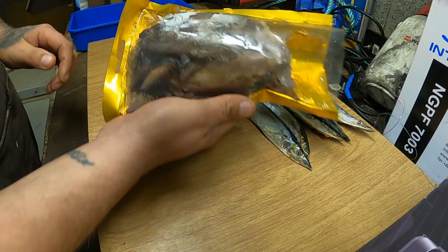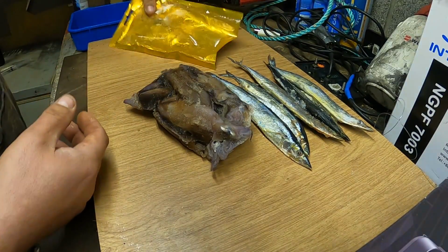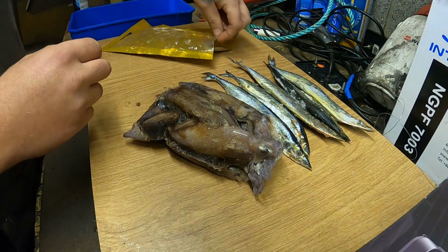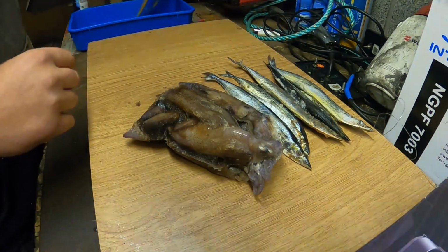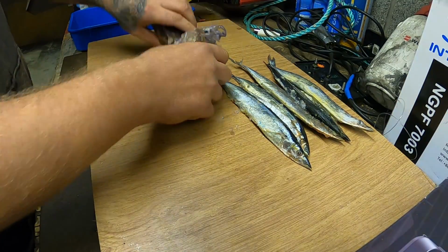This is from Hookers. It's bloody squid. It's got all the juice in there. I think it's black lug juice, as you can see here. So this will be frozen back in with it all. I'll be keeping the wraps inside this pack in the freezer. Keep them in there and refreeze it. I don't want to let it defrost too much if I can help it, because you know what the bait can go like.